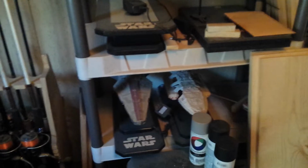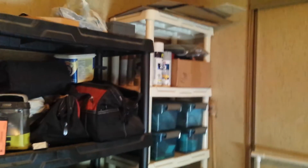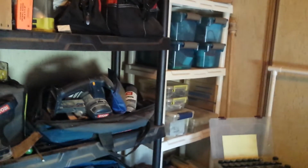And here's my 350 scale Klingon bird of prey, and a lot of this stuff I keep in here, and what I got on display in my TV room. I kind of switch out what's on display now and then, and rotate things just to add interest. But yeah, I just thought I'd do a real quick video of all that stuff and show you a little bit about Jim's modeling stuff and other interesting things.